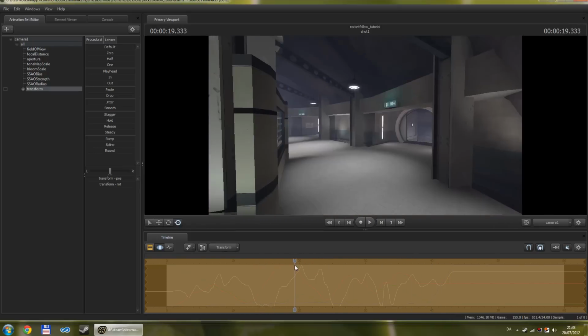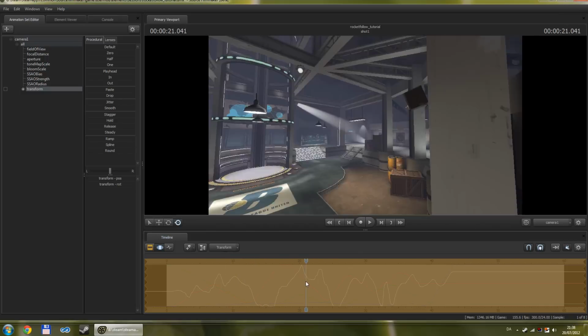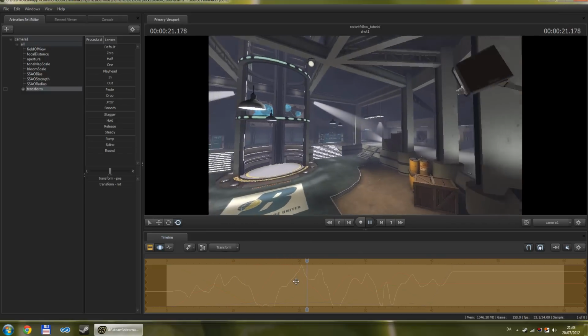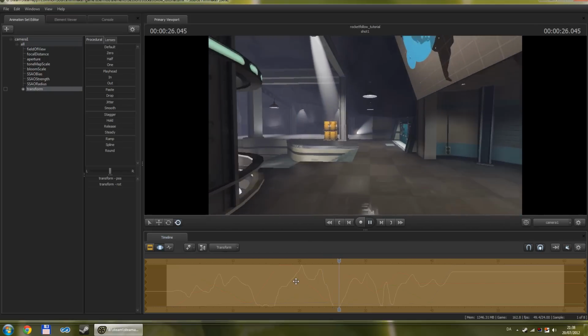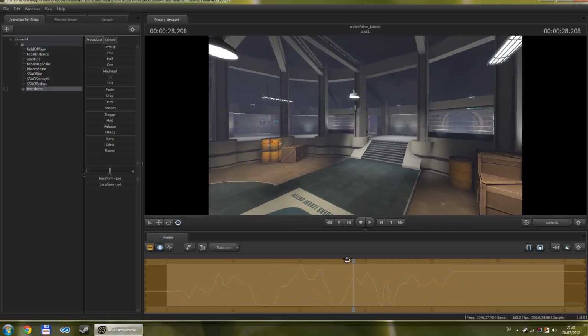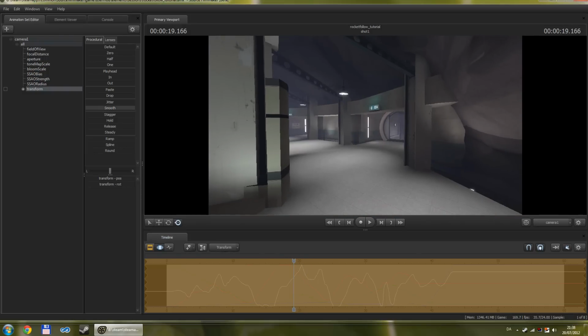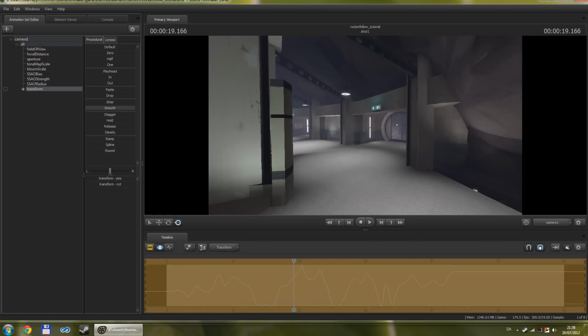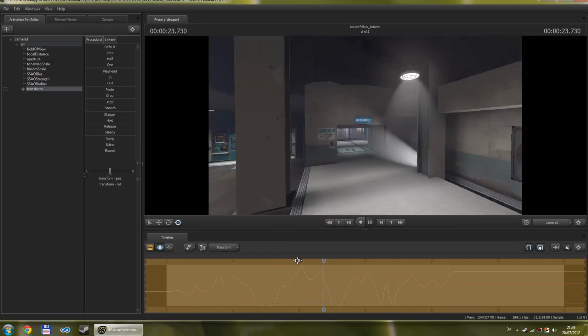And now Source Filmmaker has recorded this path. But if we play it back, you can see that it's me flying around the map. Kind of looks like a spectator cam. So to correct that, we're just going to apply the smooth preset 10 times. So apply it to 100%, and then do that 10 times. And now if you play back, it looks a lot better. It actually looks like we were attached to the tip of the rocket.